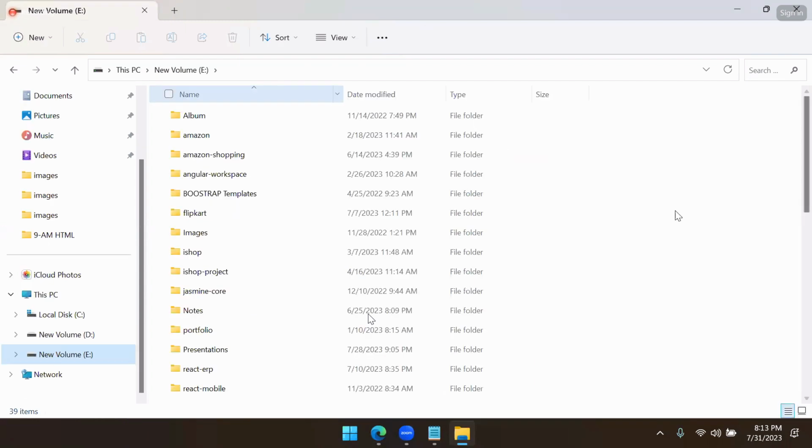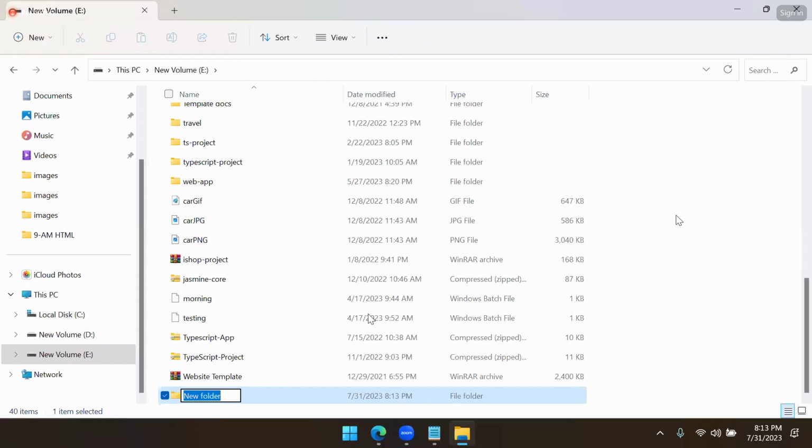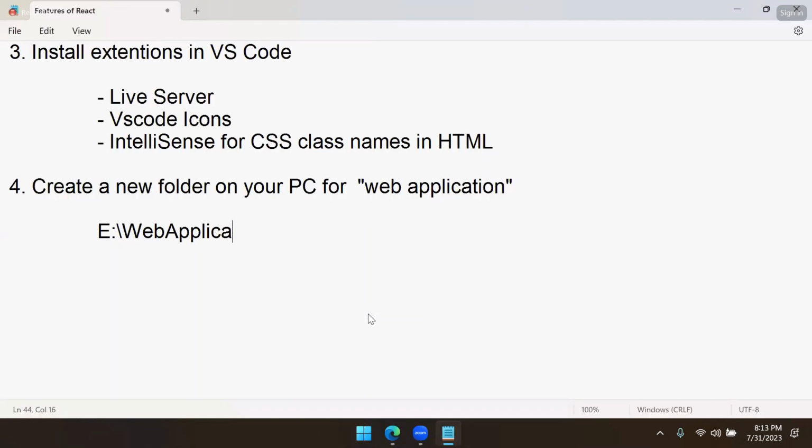Roughly, I am giving the name web application. So I created one folder there. This is our project-related folder.